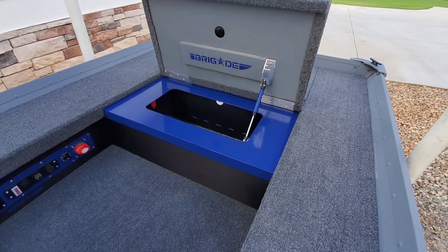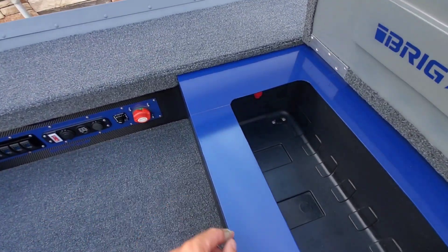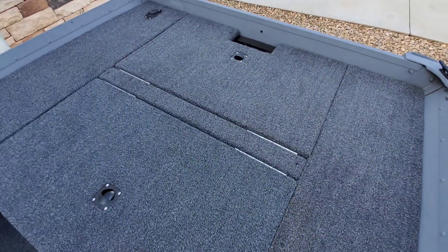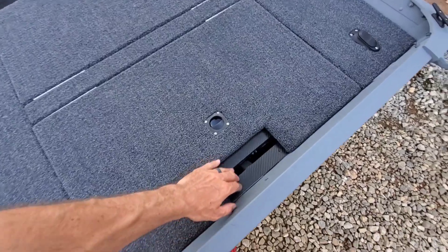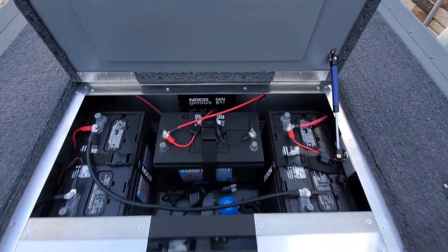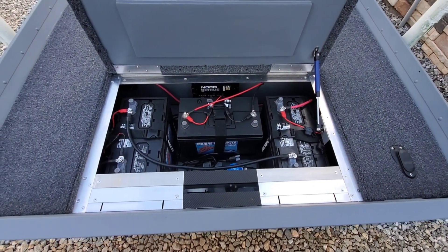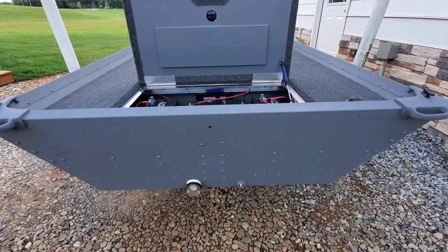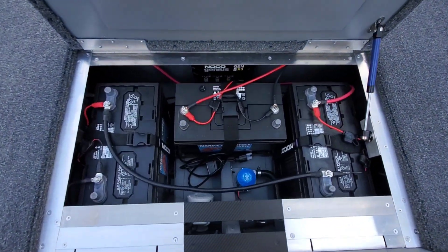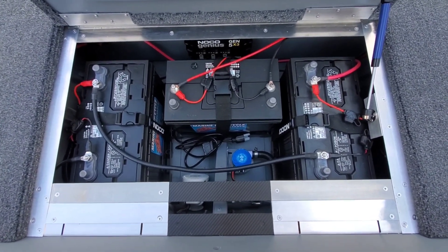As far as that live well timer, it is actually controlling this pump down in there. That is an Atwood Tsunami 500-gallon-per-hour pump, and this is the live well setup — a little different flavor on this one. That timer controls that pump, and then the other button controls the pump in the back. On the tail end, a lot going on in here. There's the light — that's the last LED. For this thing being a 1436, this is about as much stuff as I could cram in here.